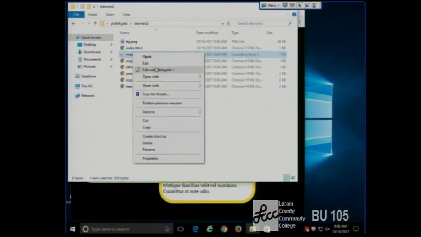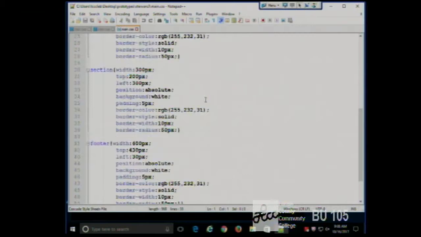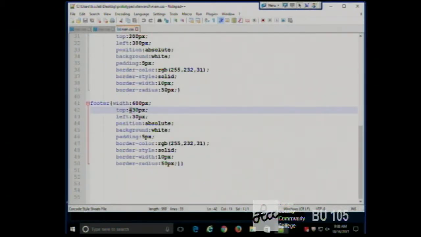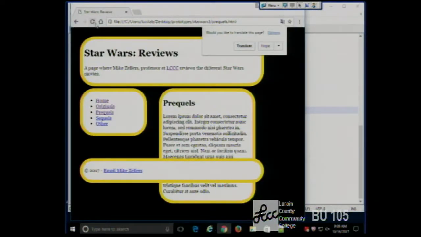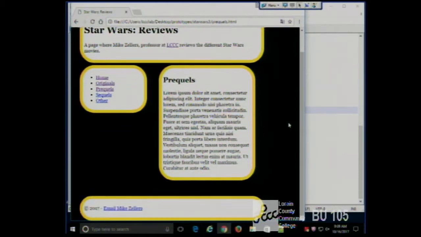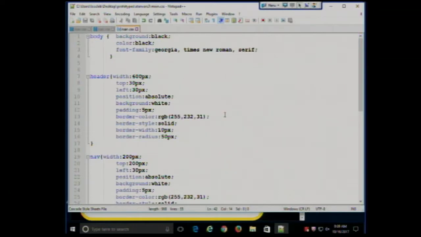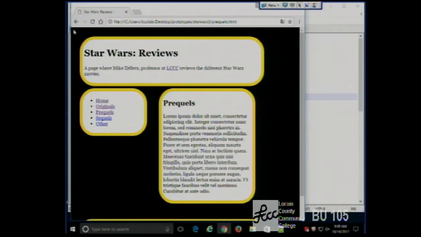Do something like that, let's say. There we go. All right. And when we did this, we gave everything a top and a left and a position absolute. By everything I don't necessarily mean every individual element, but the main elements. What that will do is glue things onto that position from the top and from the left. It's in relation to the top of the page, not the top of the window. So when we scroll and the top of the page goes off, this stuff goes off as well.